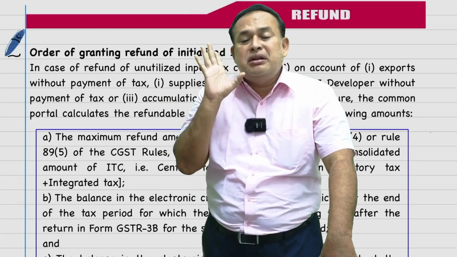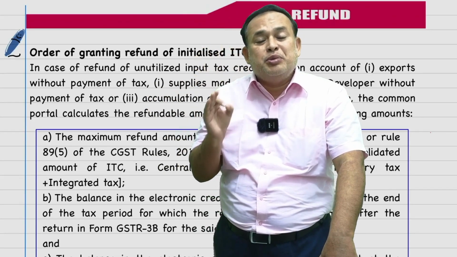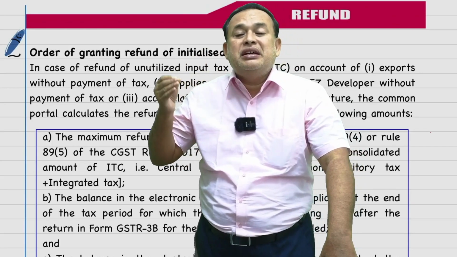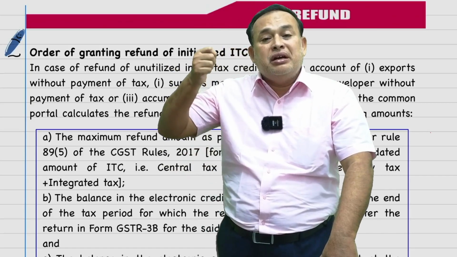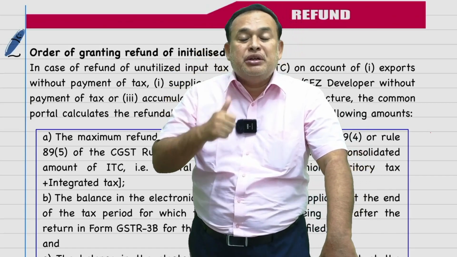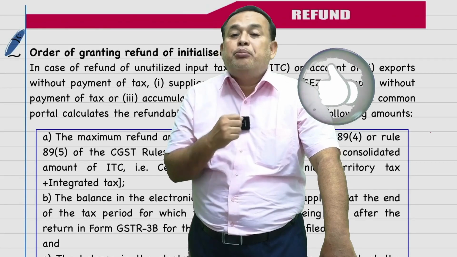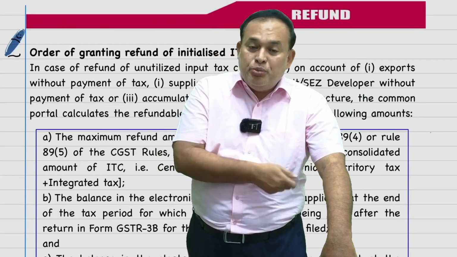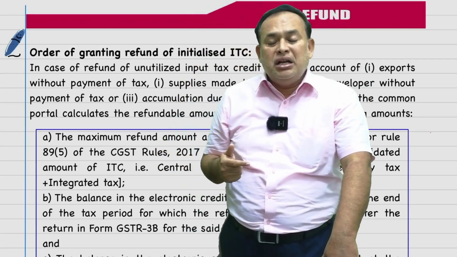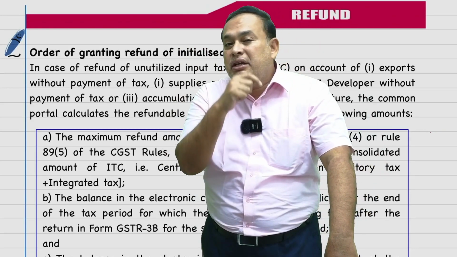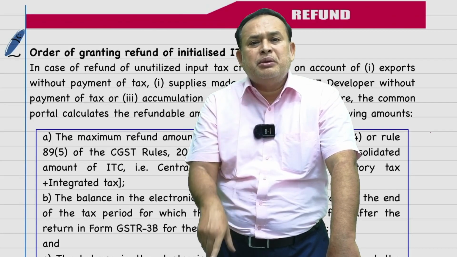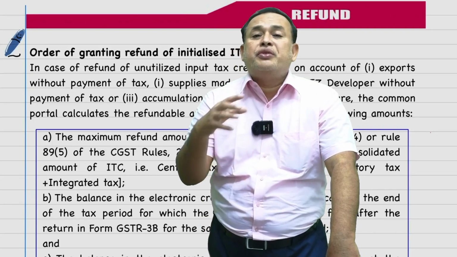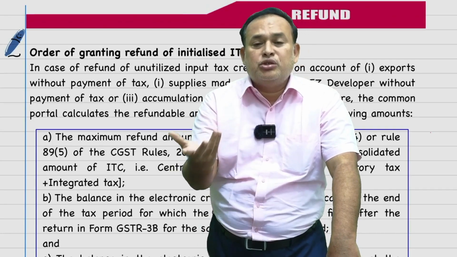If the payment is not realized within the period specified under FEMA in concurrence with the Reserve Bank of India, the person who claimed the refund should return it to the department along with the interest. Because I should not have availed this refund, I availed it from the department. It is called claiming excess refund from the department, and it should be returned.